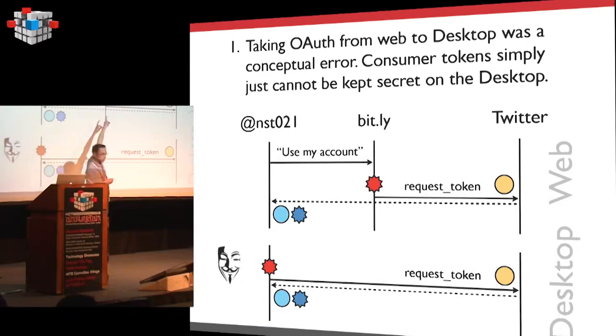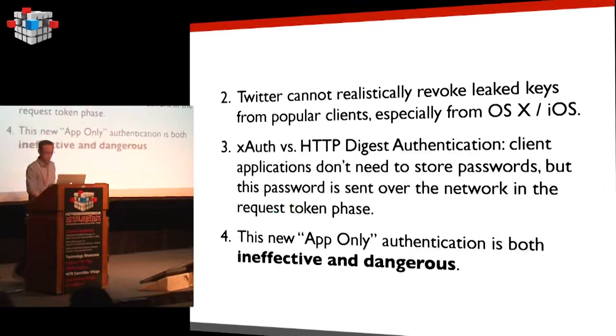Because here, this consumer secret was used by the third-party server. You could not access it. But here, when it's running on your desktop, anybody with little time and little skills can find this consumer key and secret. I don't find it very realistic that Twitter can revoke leaked keys, especially keys for important and widespread systems and applications like iOS or OS X, because if Twitter revokes the keys, nobody will be able to use Twitter until the next software update.